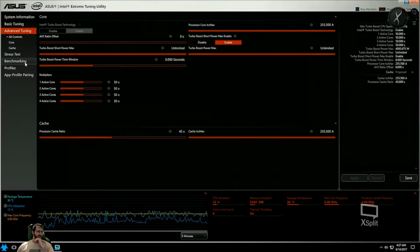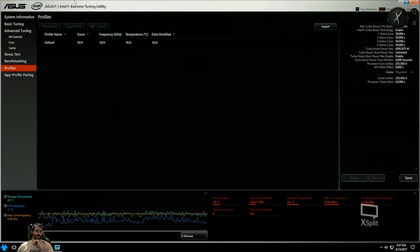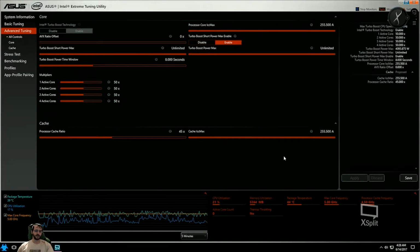There's stress testing, benchmarking. I wouldn't really make any profiles or any of that. This is the same thing basically you're going to find in the BIOS. It's just an extra piece of software, so you don't have to do it in there. But this gets straight to the point as far as in Windows tuning, just straight to the CPU.